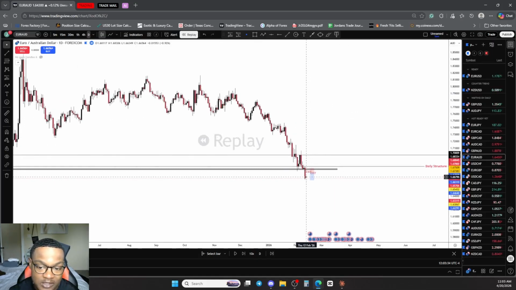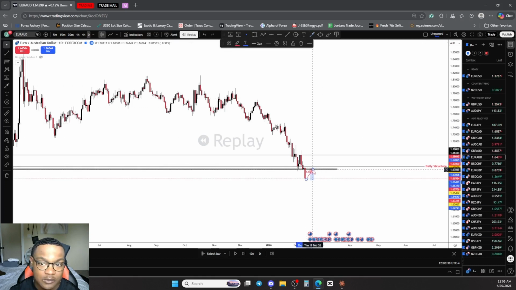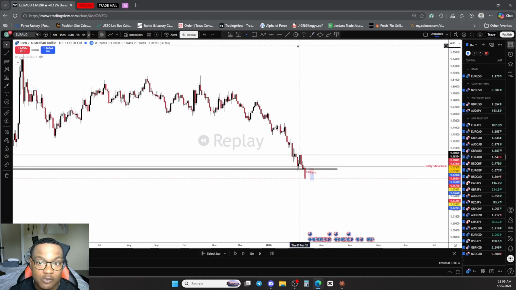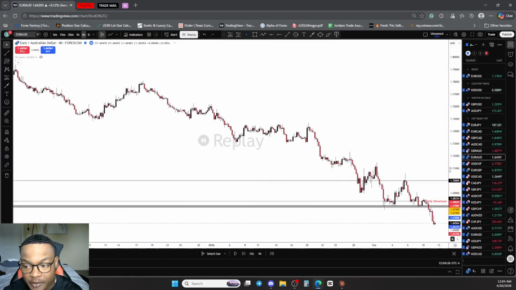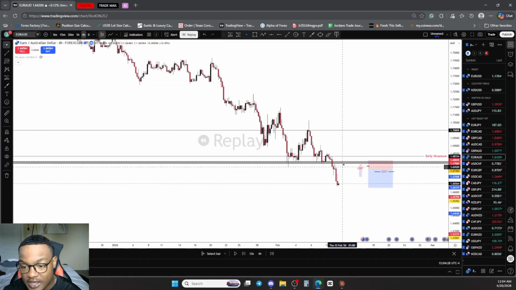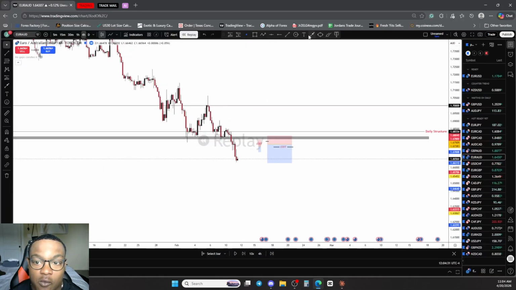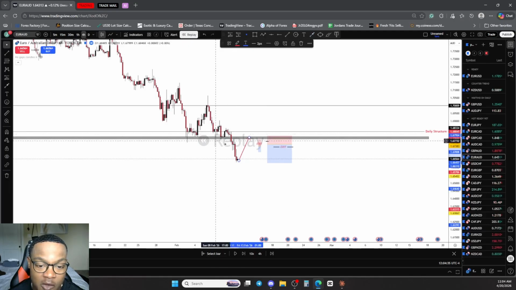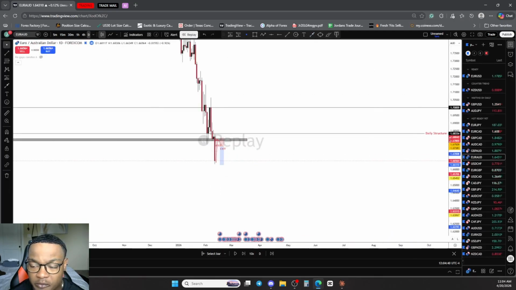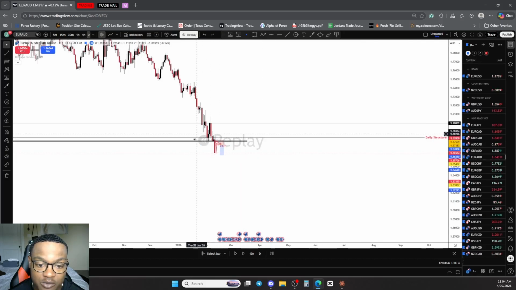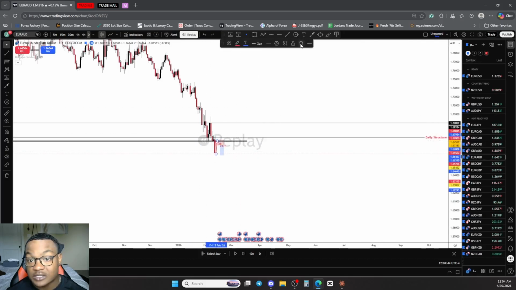So I see that price is broken below. I want to simply just see price pull back towards the zone, treat it as resistance, and then have that continuation move back towards the downside. So now after I identified that based off of the 4-hour time frame, I simply just want to allow price to have this retest of that zone. Once price can form some type of pullback towards this 4-hour zone, not only are we forming a break and retest on the 4-hour, this will also allow us to perform that break and retest on the daily time frame as well, which is something that we want to see.